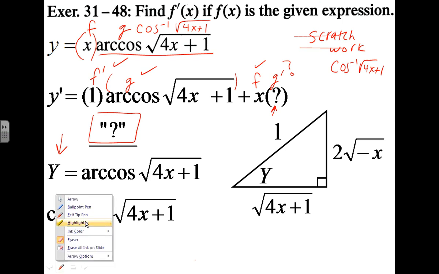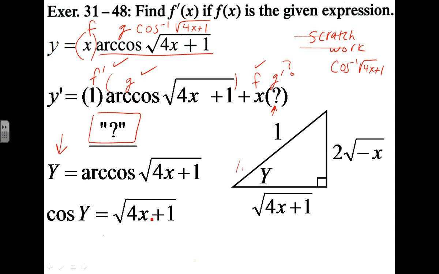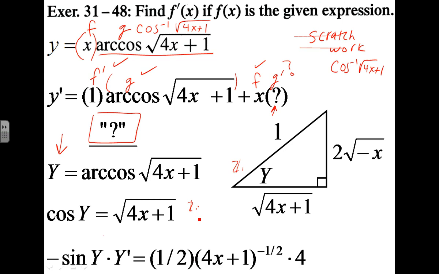So we've drawn our picture. Nice. We have our equation. We're going to take the derivative of it. And here we go, taking the derivative. The derivative of cosine is negative sine y times y prime, equals 1/2 times 4x plus 1 to the negative 1/2 times 4. Whoa, that's a nice derivative. Look at that. I wish I could be with you right now having all this fun, but I'm stuck in meetings, so I'm with you in the spirit. How's that? Now you can get y prime by itself, substitute, and you can finish off your answer.